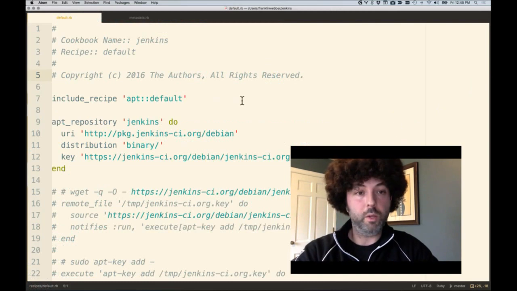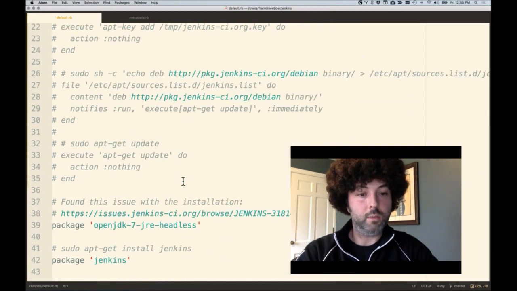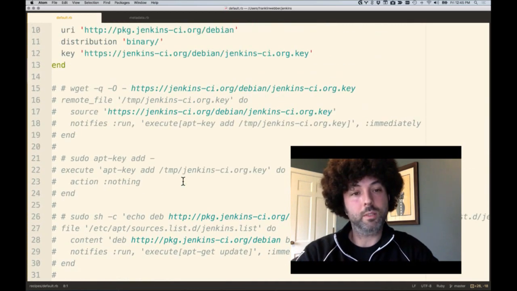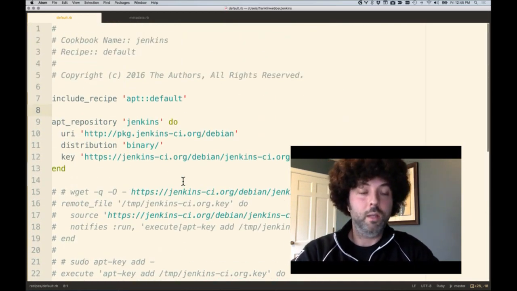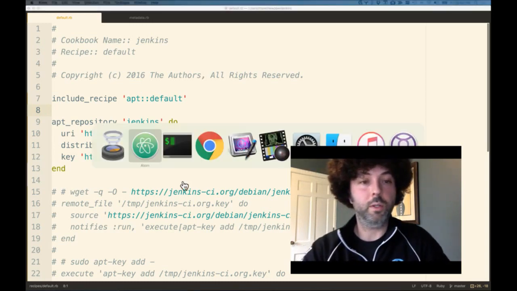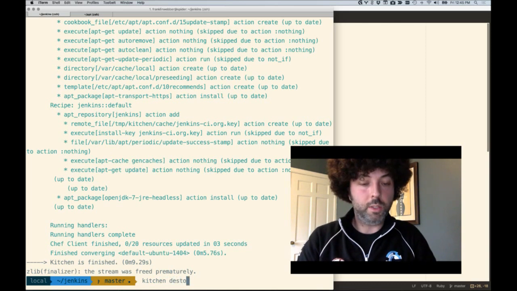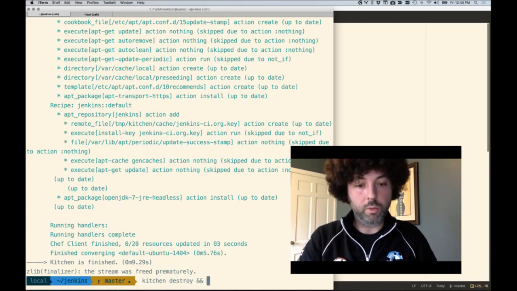Actually, we could do something like that, which is, if we can't pull down Jenkins, well, we've already added it to the app repository. We'd have to remove it. Yeah, so I don't know if we can actually test this without rebuilding the system, and that's something I might want to do. And actually, I'll do that right now. So let's destroy it, and then we'll do a verify afterwards.